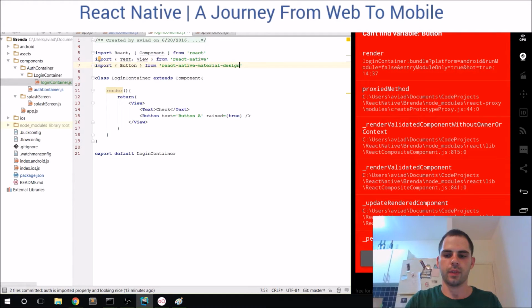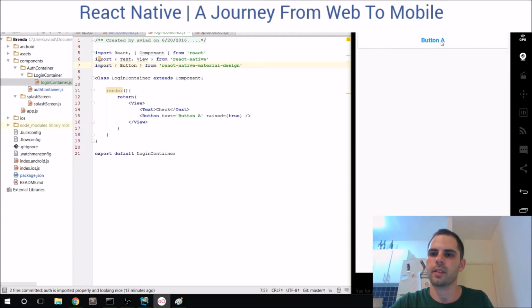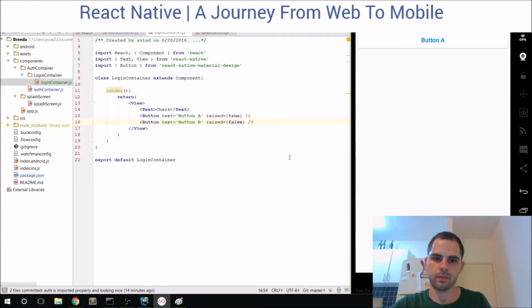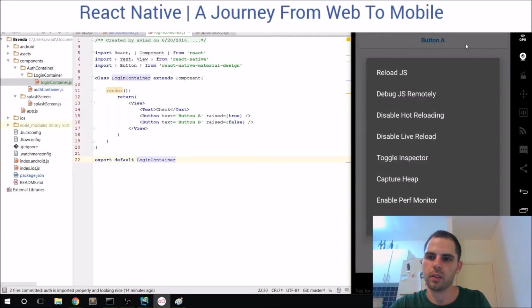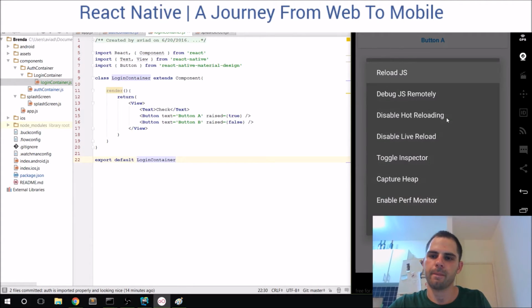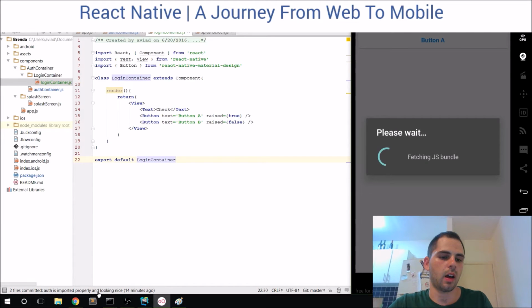Let's try enable live reload. Okay, so this is how it looks. This is how it clicks. Okay, looking nice. Let's see, Control D. Let's see how it looks when it's not raised. Give it a false value. Could you kindly reload? Yes, no. Should have done that without me interfering, sorry.